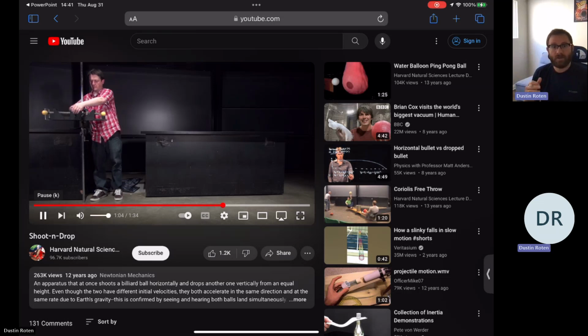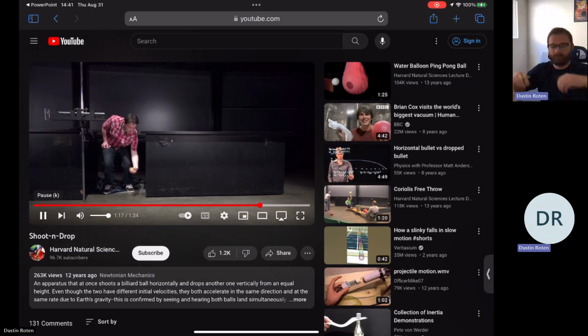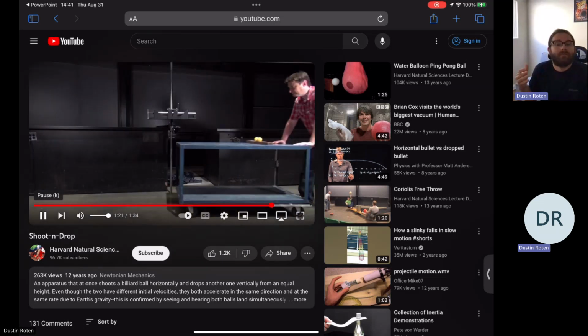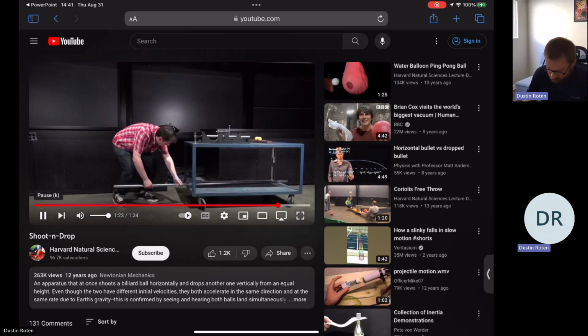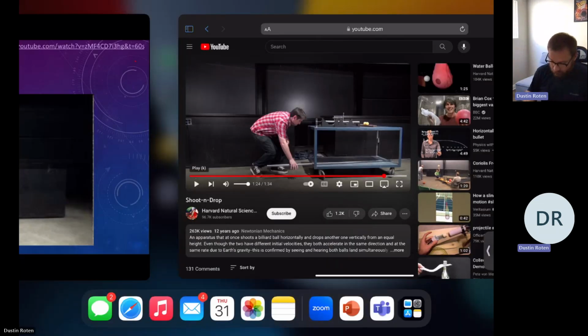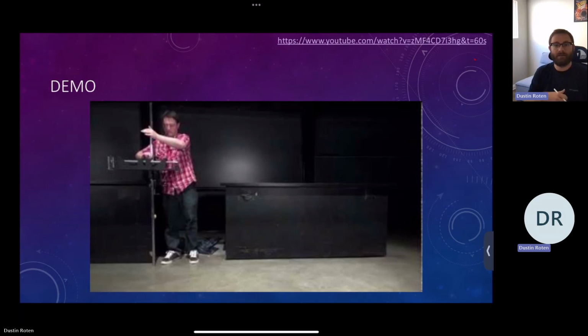So hopefully this isn't too bad. You'll notice that they did fall at the same rate. They're even bouncing off the floor the same way, at the same time. So that's just a physical demonstration, a real world example of how this is pretty much true for any of these kind of simplified situations that were defined on the previous slide.